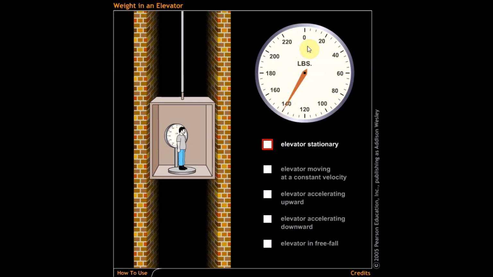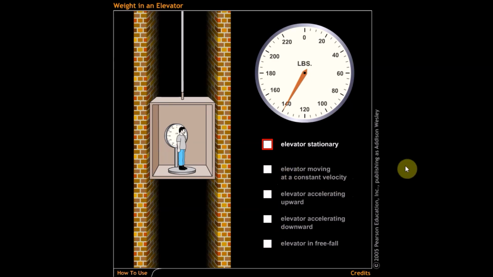So this is a little unusual in terms of a physics description, but here we're saying that this scale will show the force that this man is exerting on this scale. He will also be subject to motion due to the fact that he's in an elevator. Now, we're going to say, for the purpose of this experiment, that he's in the elevator alone with just a scale. As such, he doesn't have a box of Twinkies or anything else that he can put in his pockets, so his mass is staying constant. So keeping his mass constant, we have several examples here.